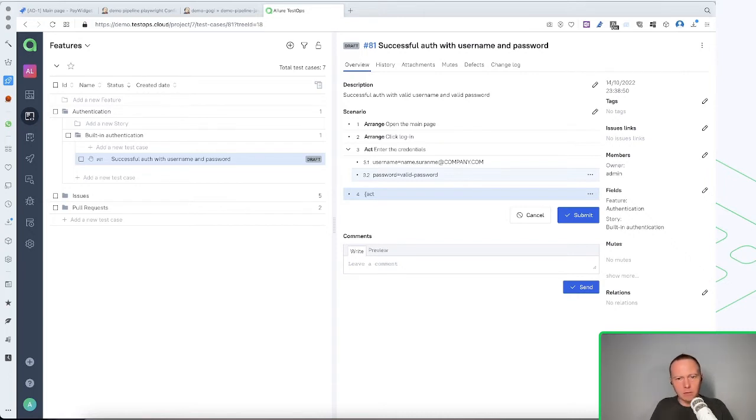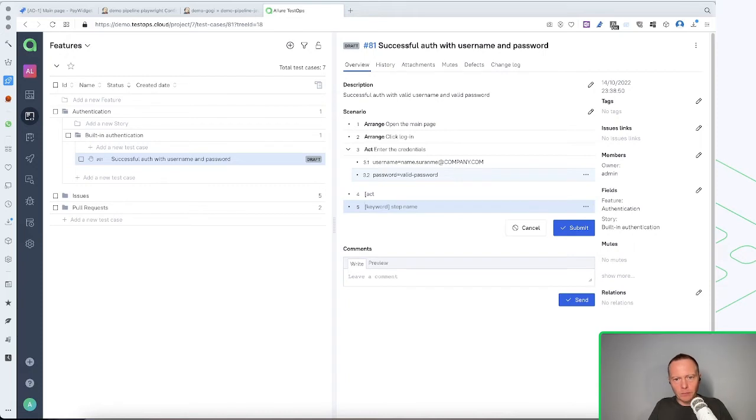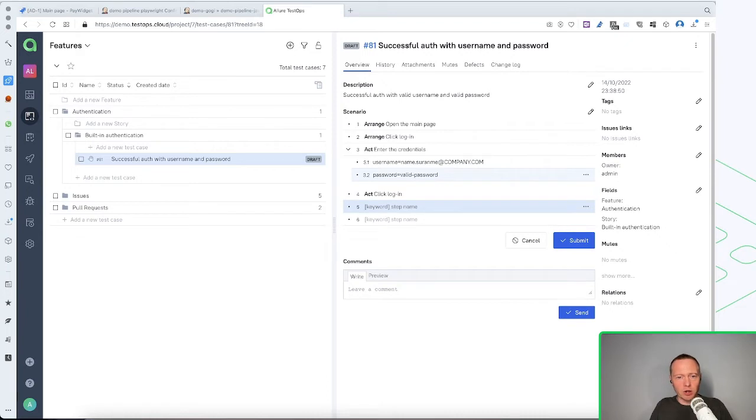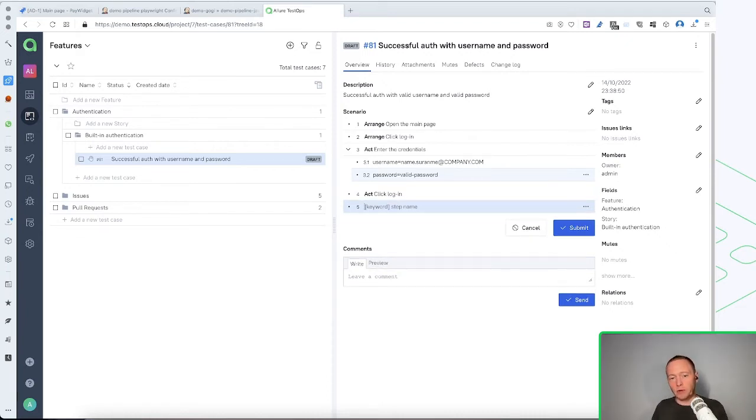Oh, sorry, need a square bracket. Click login, and the next step for us will be checking if the login information was correct and the authentication was successful.